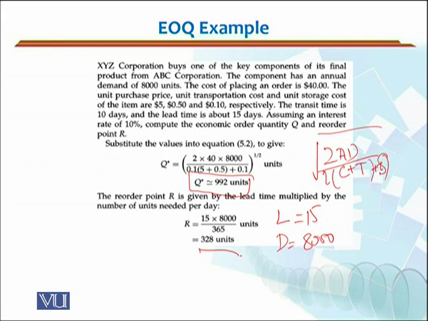What does it mean? I will always order 992 units. And whenever I am left with the inventory of 328 units, I will reorder again. This is my reorder point. The policy would be set like 992. If it falls to 328, it would be ordered again.